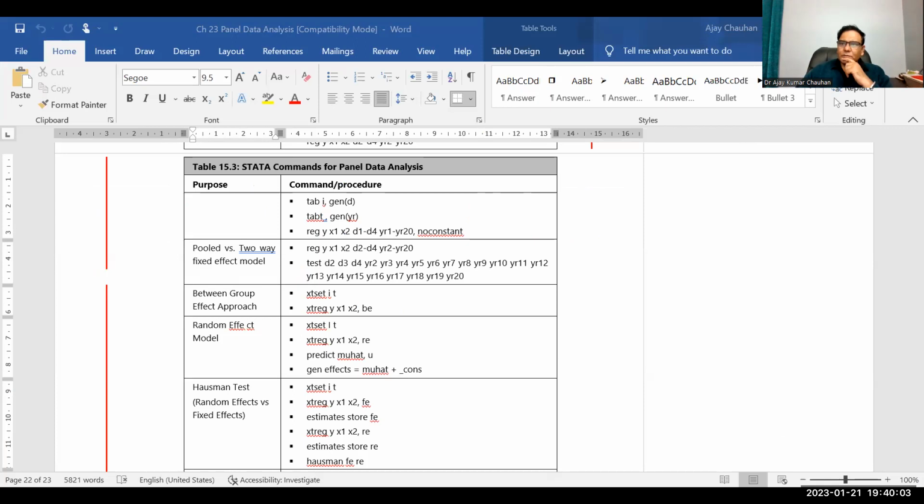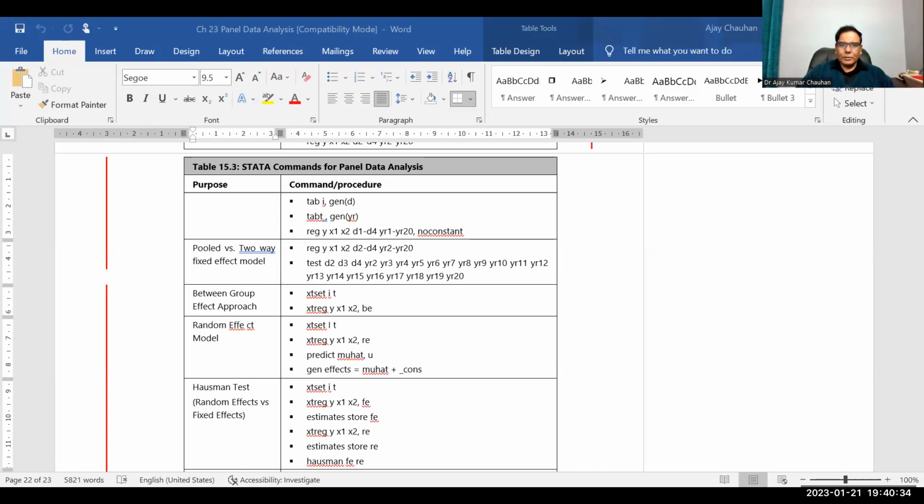I'm calculating the effects, mu hat plus cons. After these commands, go to the data editor and you can see the effects. The effects of the first company is 171, then -10, and 167, and 14. So the same effect which you have here.